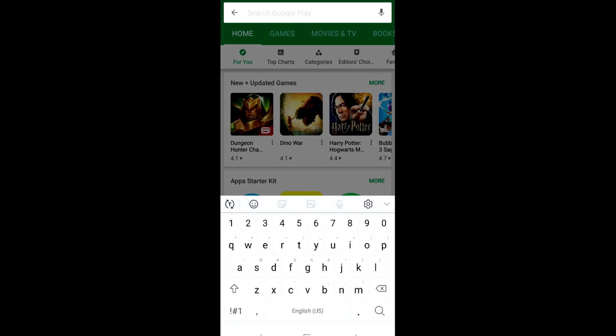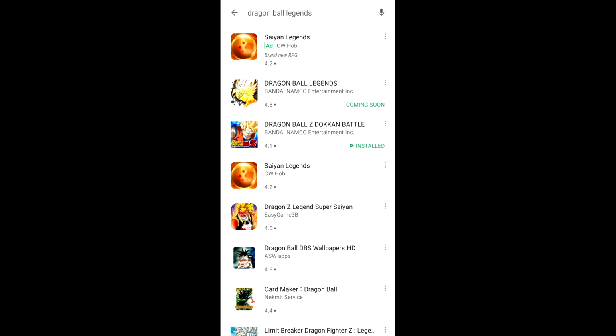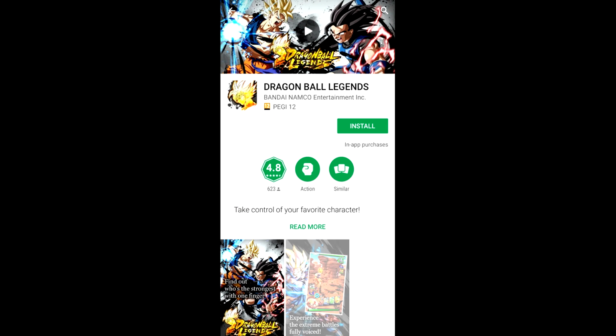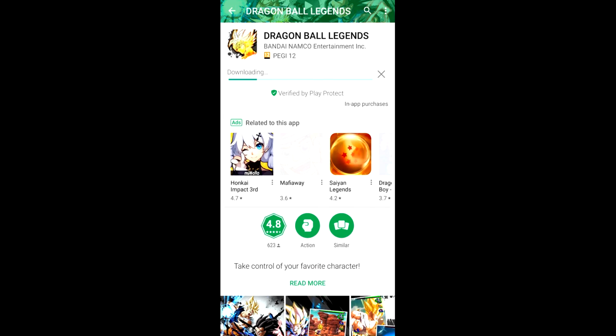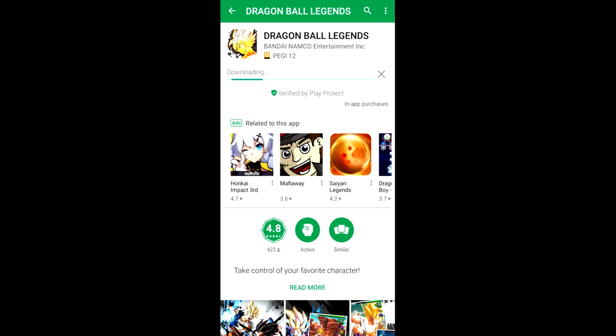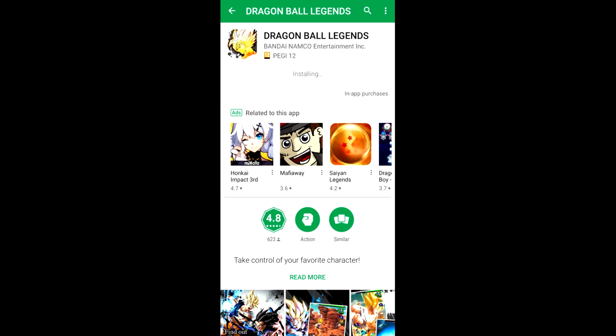and you come up here and we go ahead and type in Dragon Ball Legends, you see that the device is now ready to install it, or the application is now ready to be installed on the device. I was kind of worried there for a sec because it still was saying register. So we can now download and fully install on your device. So we're going to go ahead and also open it up. But that's basically it, guys. That's all you really have to do. And from there, it should work for you perfectly fine.